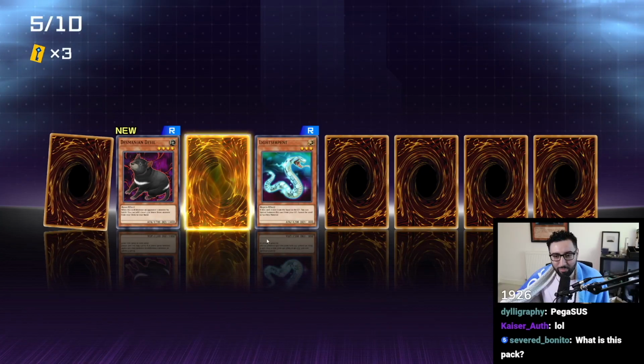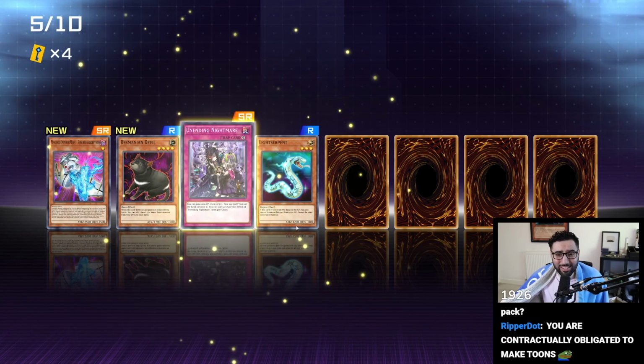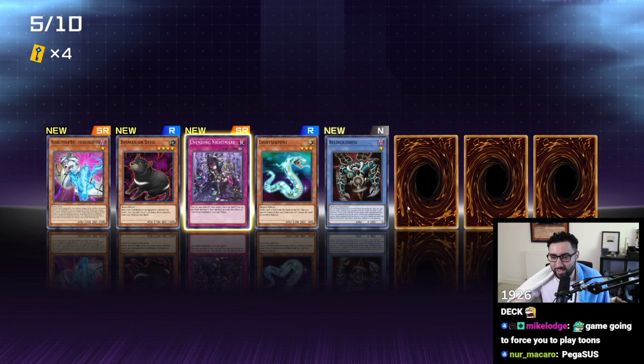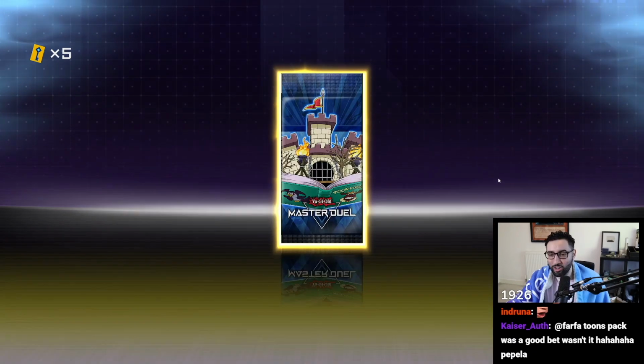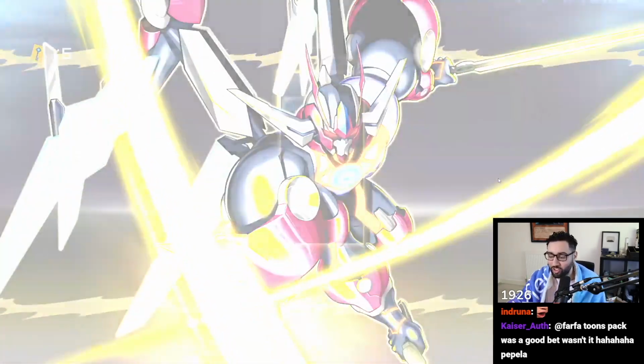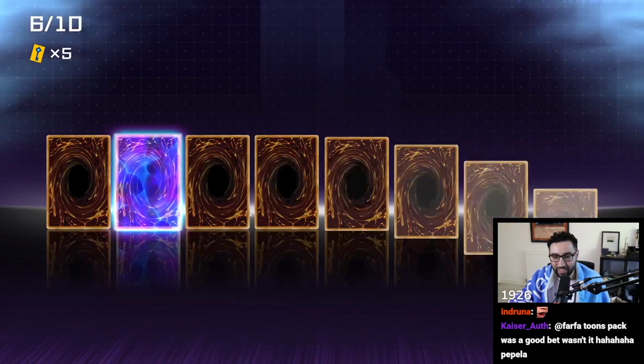Yay. All right. Two holos in. This is insane. Unending Nightmare. Yeah, it's a silly machine deck. Doesn't really care. Oh my god. Relinquish Fusion. So far, the Ultra we got was Luster and not Millennium Eyes, which is kind of what we would rather have had. Okay.